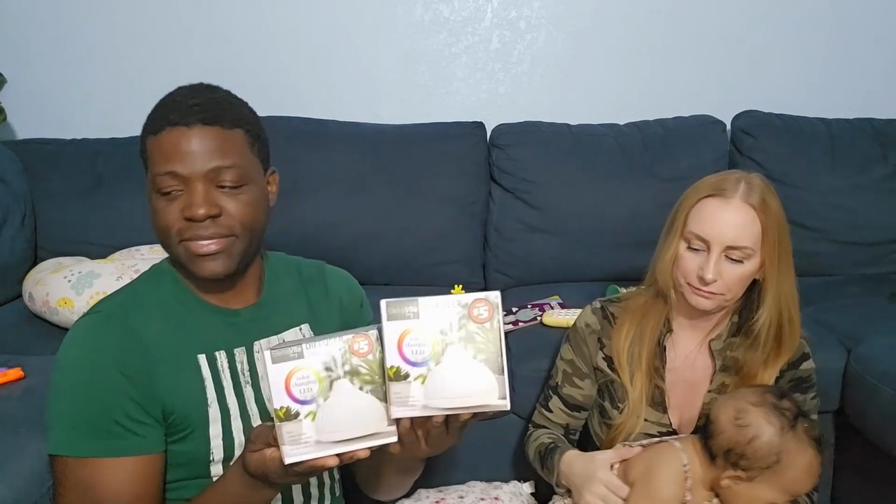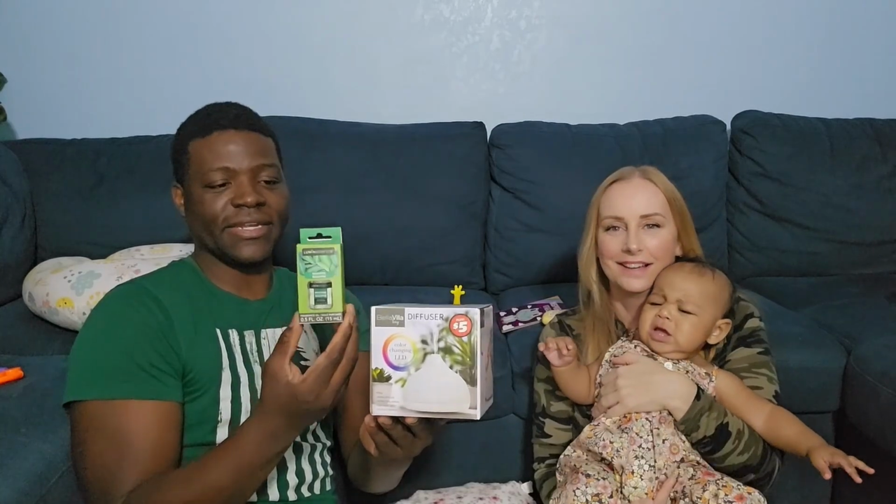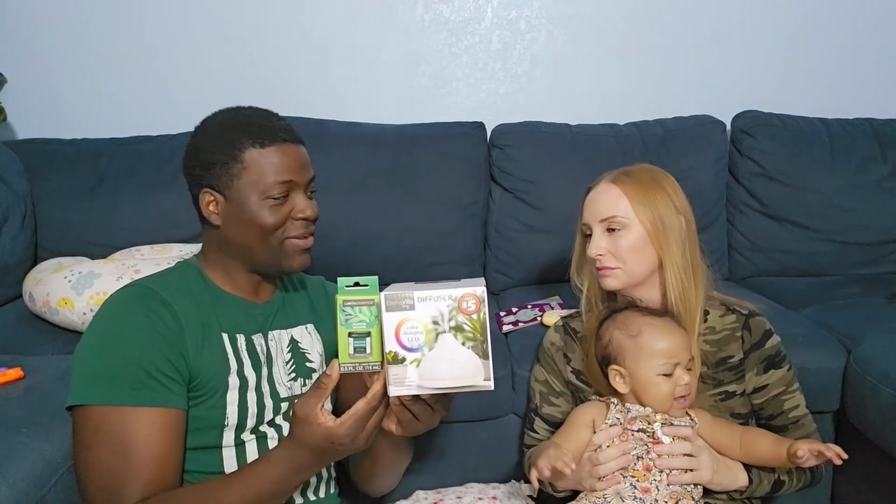Yeah, so I was excited to grab these and I got the, I always jack this word up, the eucalyptus. Is that right? Yeah. The eucalyptus oil. I like this scent. And I'm going to use it now because we bought it a few days ago, so we had to do this haul video before I can use any of the stuff. So that's why I'm in this video as well. I want to use this, let's go.